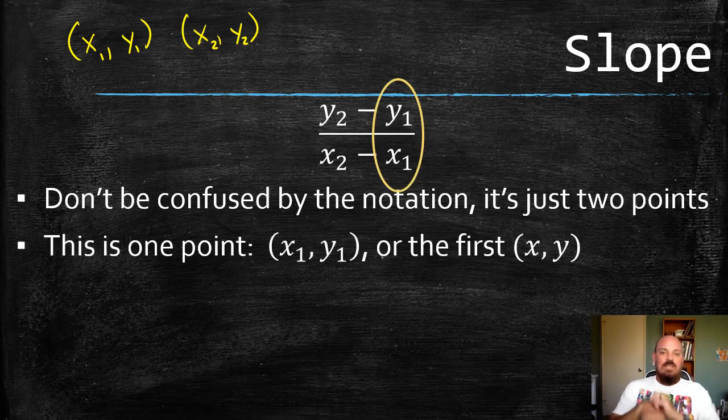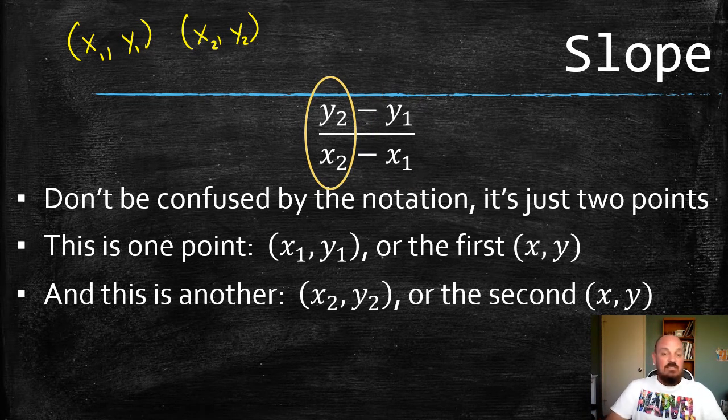So this one right here, that's 1 point. That's the first point, x, y, and we're calling it x1, y1. So the x part of that value goes on the bottom there, and the y part goes on top. And then over here, this is the second one. This is y2 over x2. Or basically it's the second point, x2 comma y2, and you put those numbers in there. So let me do an example and show you how this is used.